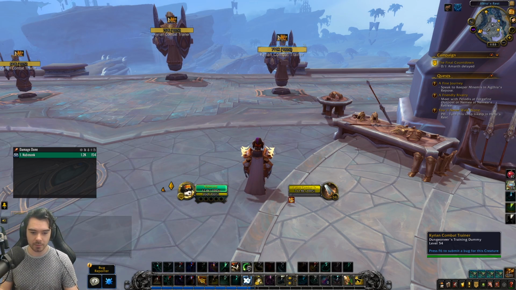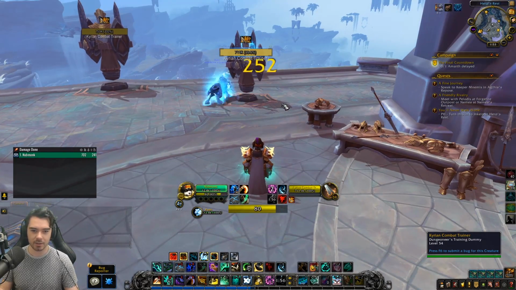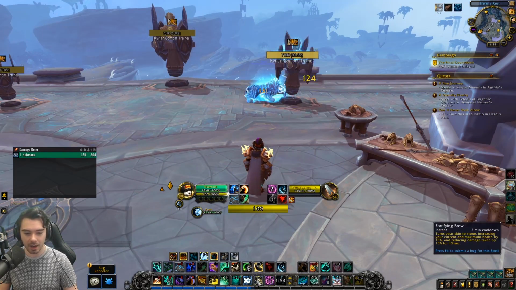Let me actually summon Zwen, and we can, again, just let him jump around. Have a good time. Look, Zwen, kill that thing. Good work. You're doing great, champ.